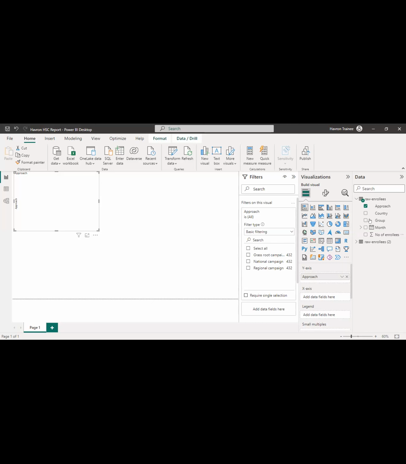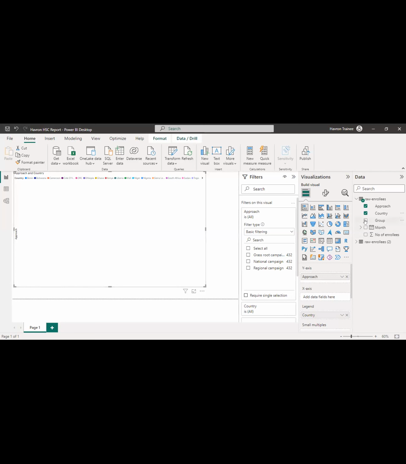Now let's go back to the data again. I click country. If you see on my report here, it has placed my country under legend. Look at it here, over here, under visualization, country under legend. It has assigned legend. Let me make this thing bigger. You see the country. And the report is telling you that this report now is for approach and country. The countries already have their legend with their colors.